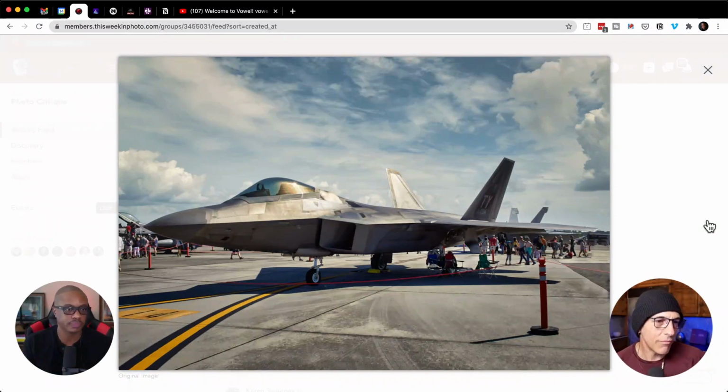Mm-hmm. It's a bummer that it's not flying, or doing some kind of roll or a power burn or a touch and go or something like that, because I think that's where this type of plane is looking its most amazing. But it looks very regal sitting there. I do wish that it would have been a lower angle and without the rope, because a lower angle would have given it a little bit more dominance in the scene. But I agree.